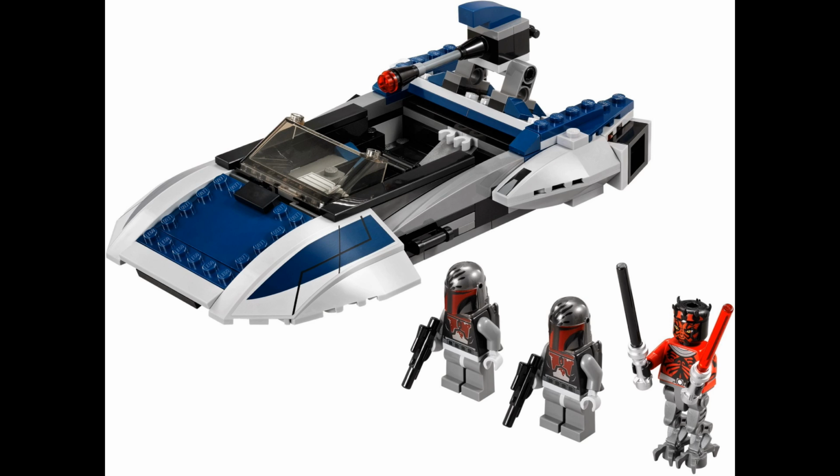The dark red and gunmetal gray just looks so nice here. Their legs look a little bit bland, but that can be fixed by swapping them out with some other figures. But overall, I just really like these 2 Death Watch troopers. They look really awesome. They're really awesome in the TV series, and they're really awesome here as minifigures as well. But yeah, just this lineup of minifigures really makes this set, and I think it allows it to earn that number 5 spot on this list.